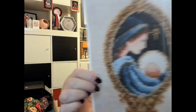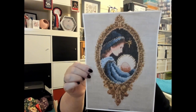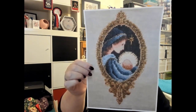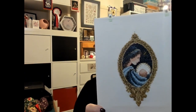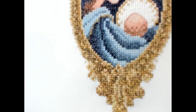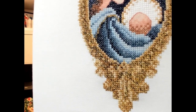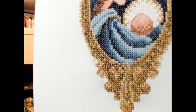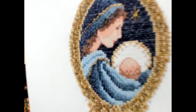Next, this was simply called Christmas 1994. It is a freebie on the Told in the Garden website. The frame turned out just amazing. It's very shiny. Shinier than what you can see there, but it is shiny. It is done with 4 or 5 combinations of the gold with different DMC threads to get that effect. It is lovely. I did the skin 1/1.